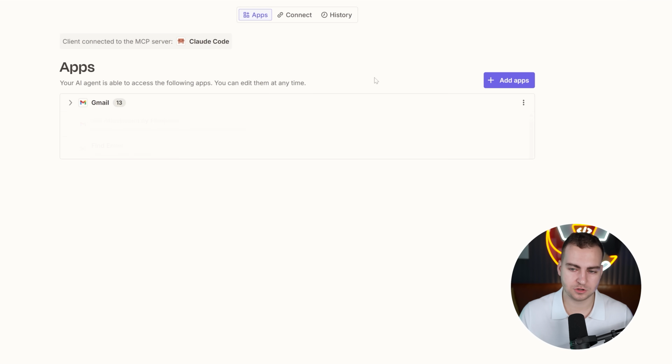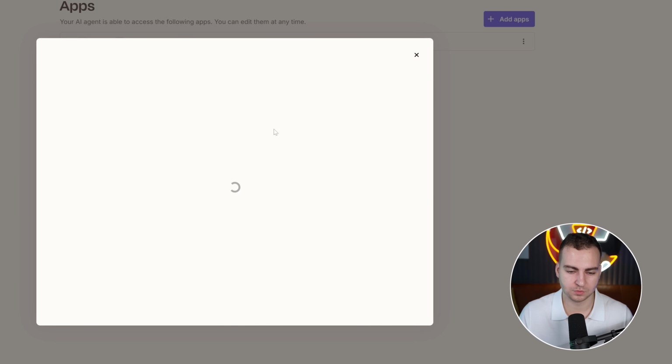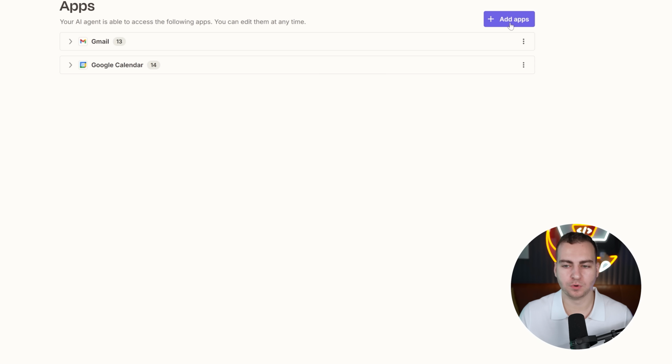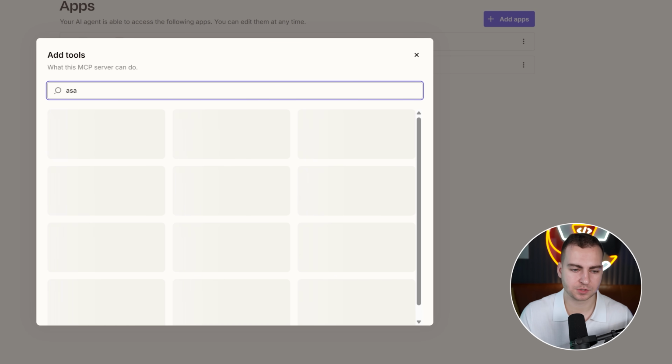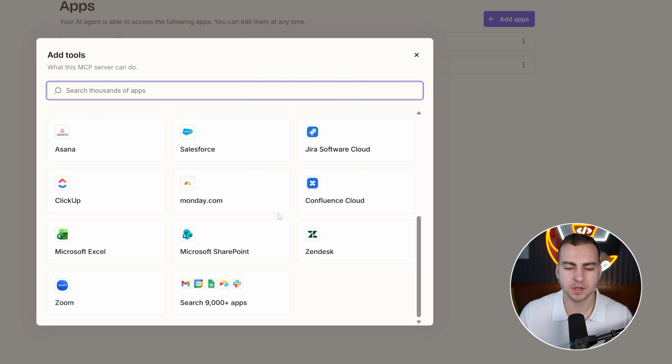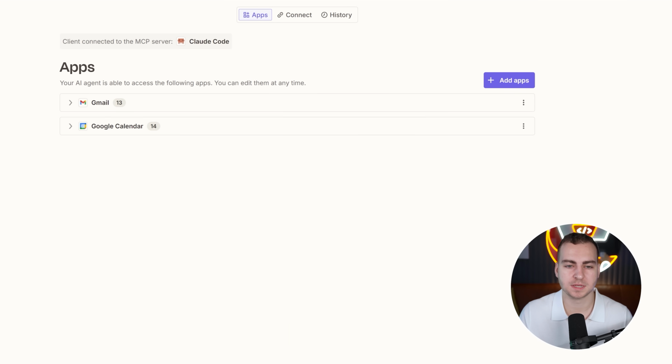Okay, so you can see that I've got Gmail here, and I'll also just hook up Google Calendar. Same thing with the email that I have connected. And I won't bore you with a ton of other connections, but you can see that you can search here. There's literally thousands of different apps that you can add. I think they have 9,000 right now. So you just do them all from one dashboard, and it makes it a lot easier.